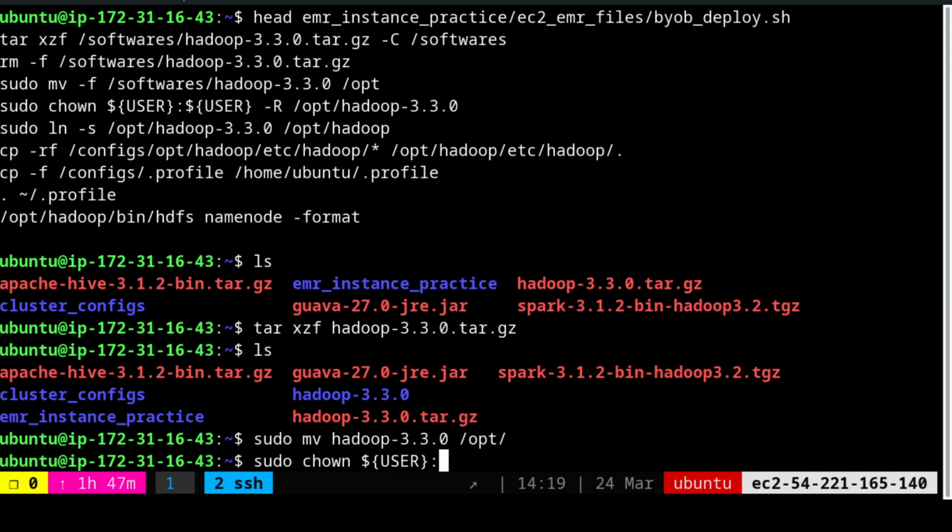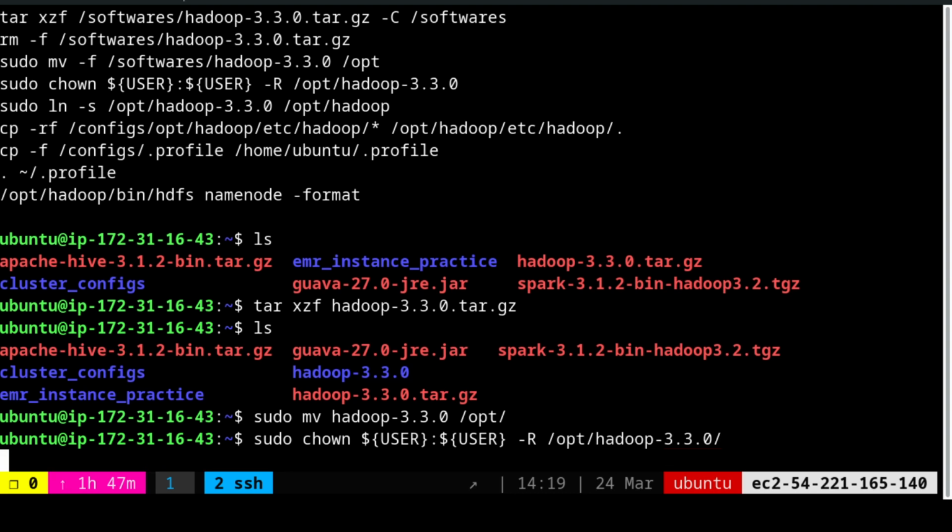It is a shell variable when we use the dollar symbol, which can be read appropriately by the bash shell. So don't worry about that. We are recursively going to own the folder, opt Hadoop, and it gets owned. Now if you check the ownership, you will see that the owner of this Hadoop folder is Ubuntu, because the user right now is Ubuntu.